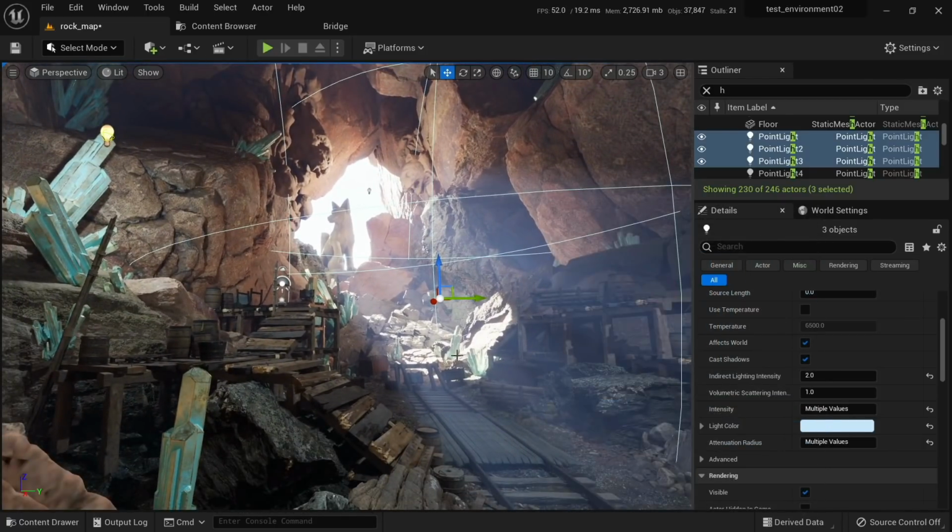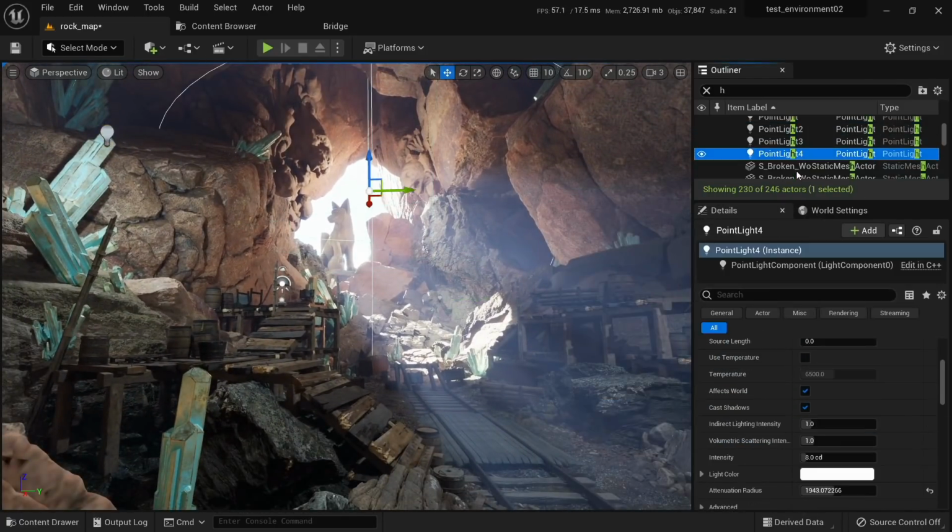Okay, the next thing is I want to go here and I can increase the attenuation radius, or I can just leave it like that. I feel like it's working really nice, like 5. If I put like 15, it will be very obvious. So I can put like 10.